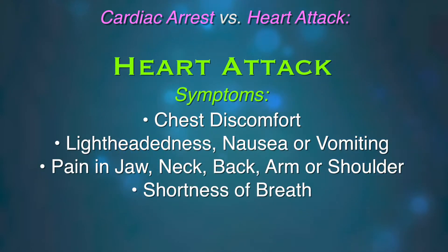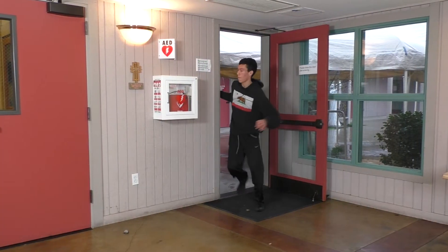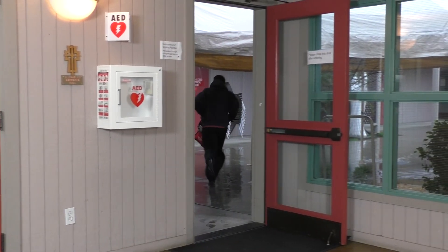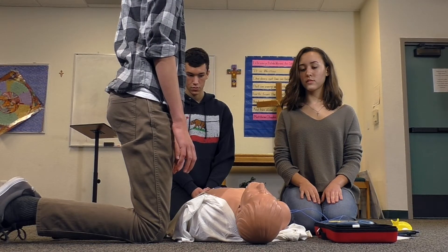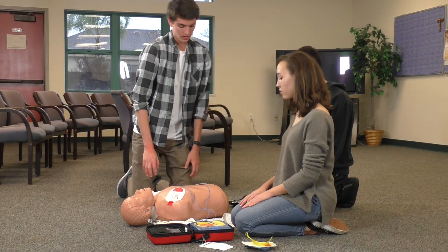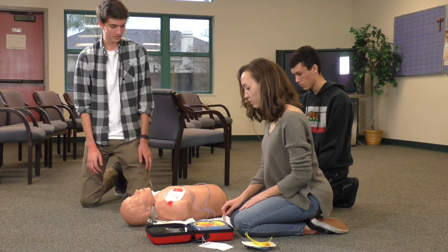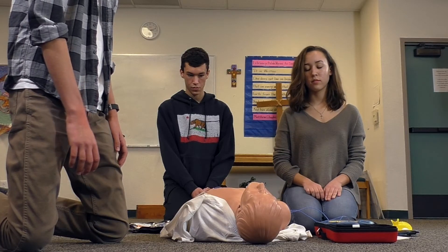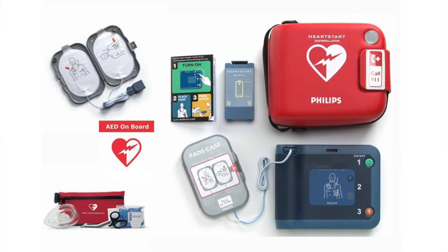In the case of a heart attack, move the person to a comfortable location and call 911. Also, have someone retrieve the AED, but you will only need to use it if the person stops breathing and loses consciousness. By the way, if you are wondering if harm could be caused by using an AED on a person who does not require a shock, don't worry — the AED will automatically determine when a shock is actually needed.